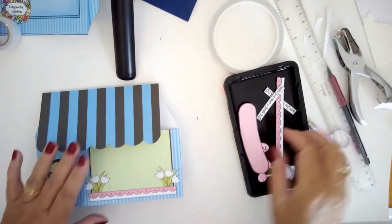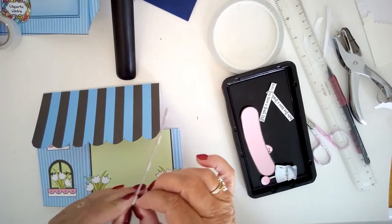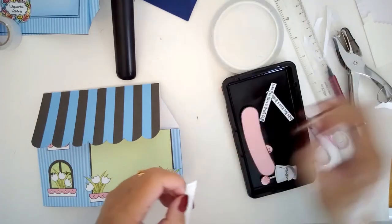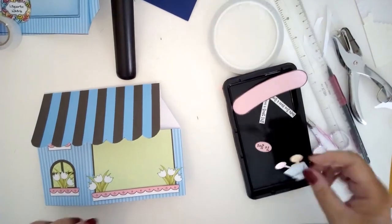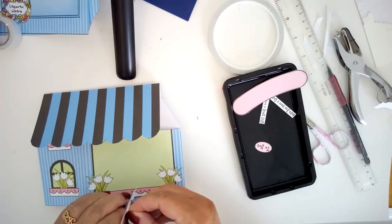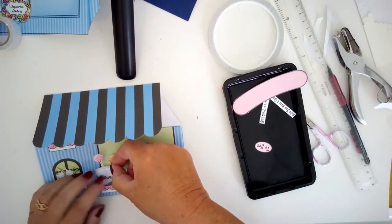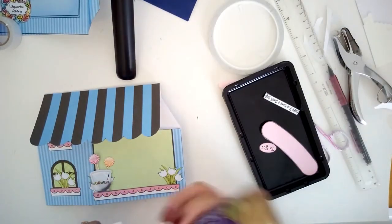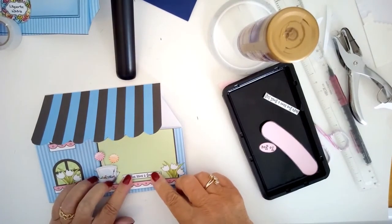Turning around to the back — same thing here: add more flowers if you wish, plus a strip to add to this window box. I've put half-squares of 3D foam tape on, or use bits of corrugated card, craft foam — anything to lift it up slightly. We've got more decorations: little weighing scales and a couple of lollies with foam pre-applied on the back. Put the scales down in the corner, maybe over those flowers. We've got some greetings — 'hope you have a great day' — popping that on the back, glued flat.